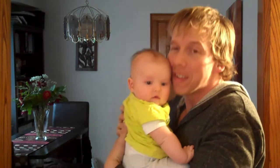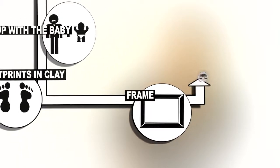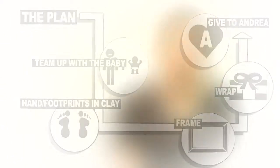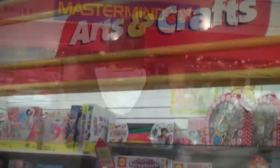So it's Andrea's first Mother's Day, and I decided as a gift I wanted to do something very sweet for her. I thought, how cool would it be if Adeline and I teamed up to make a gift for her? So I had this idea of getting Adeline's hand prints and footprints in clay and framing that, then wrapping it and giving it to Andrea. I found a really good kit at an educational toy store.